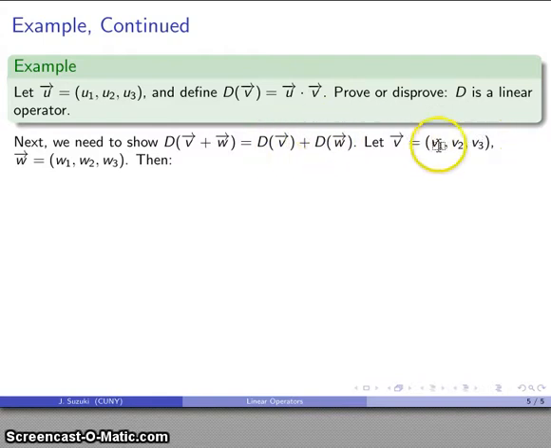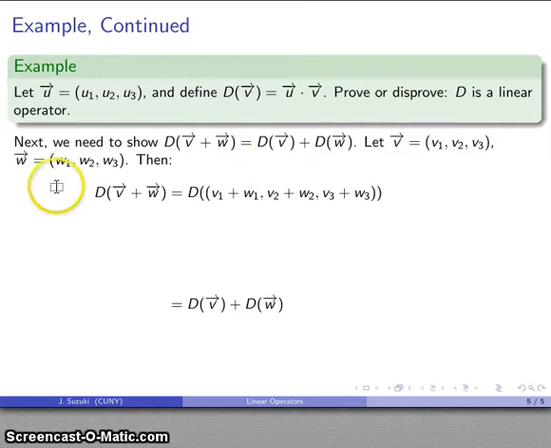I need two vectors, so let v = (v₁, v₂, v₃) and w = (w₁, w₂, w₃). Let's go ahead and do the same sort of bridge building. Here's the starting point: D(v + w). Here's my ending point: D(v) + D(w). And I want to go from here to here and see if I can build that bridge.